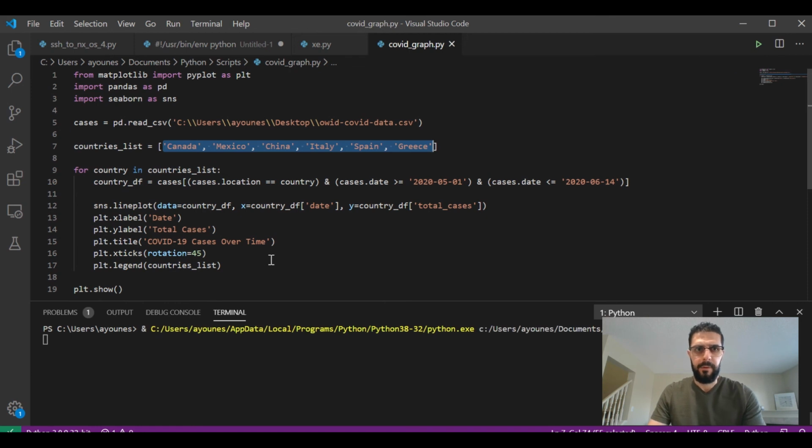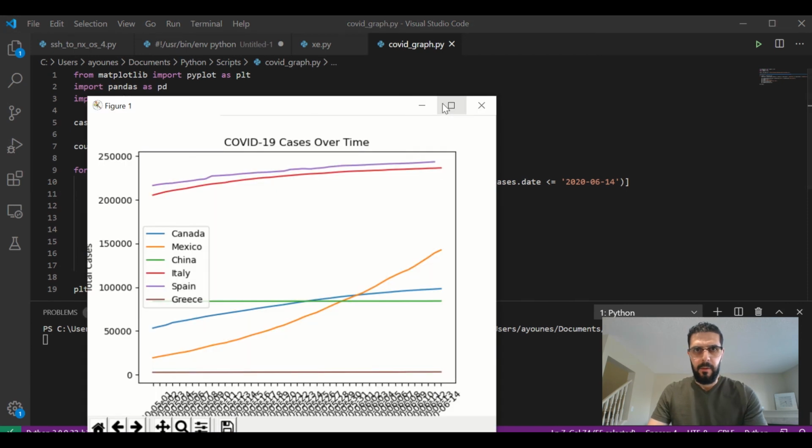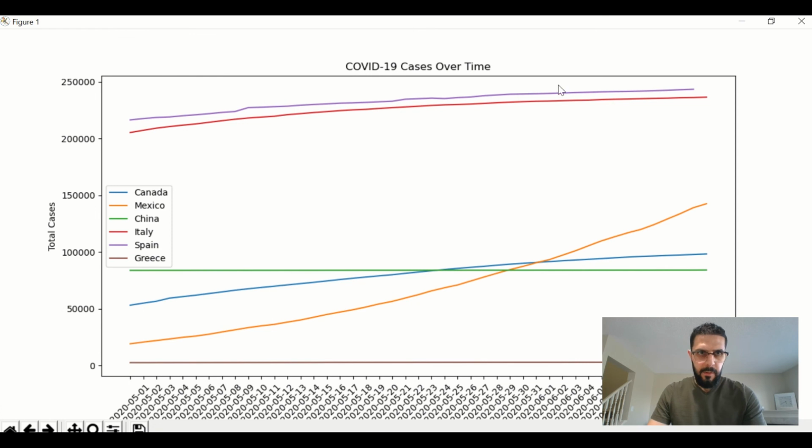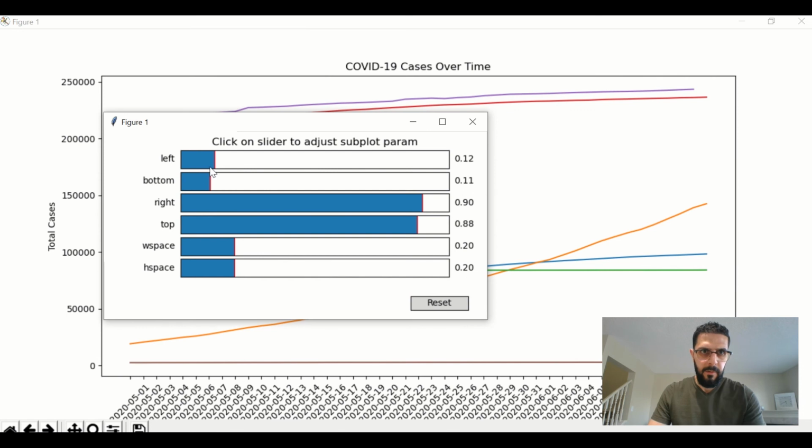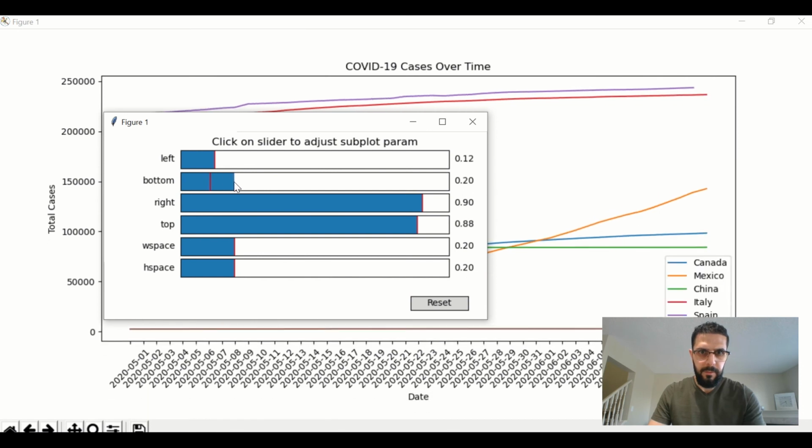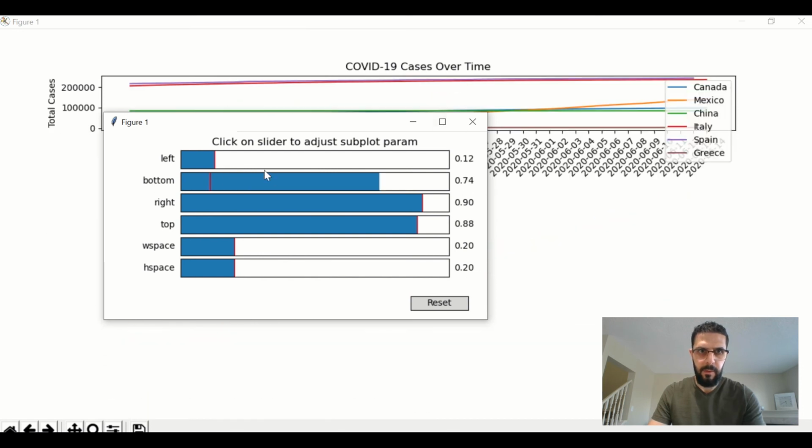and it will start iterating through this list and creating the graphs. And here's the first few countries that I graphed. You can see they're color coded. They're from May 1st. I'm just going to push this upwards a little bit.